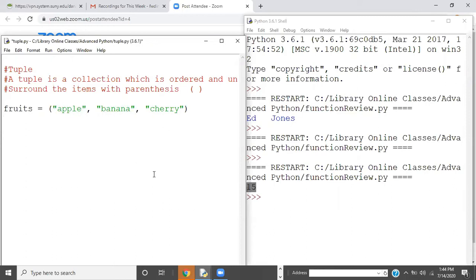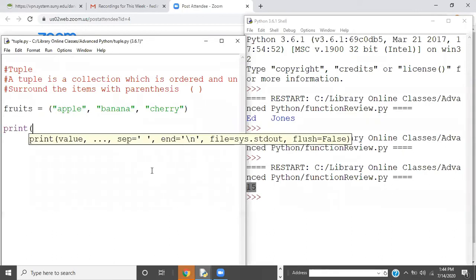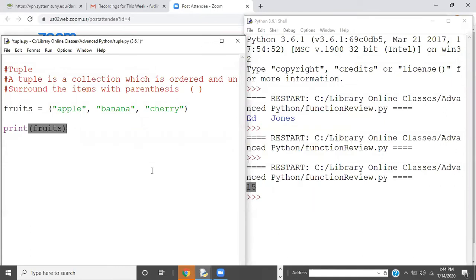Now, the way you would print out all the items in a tuple is just print, parentheses, and you give the name of your tuple.